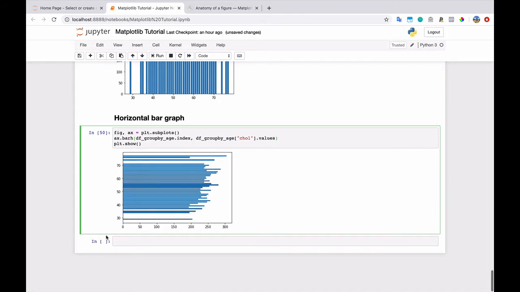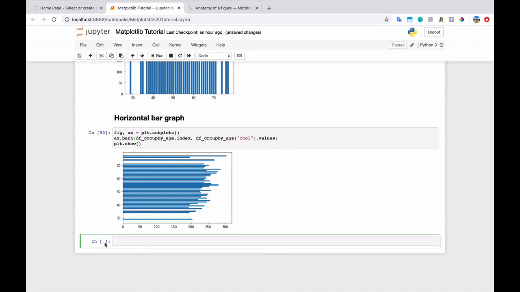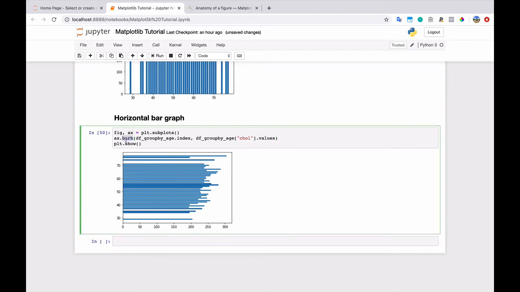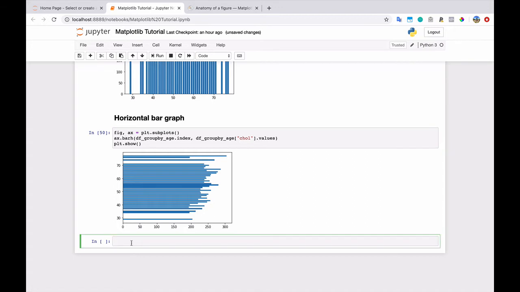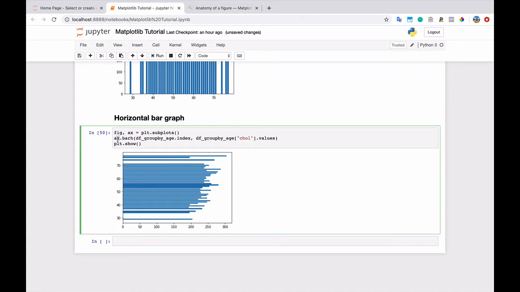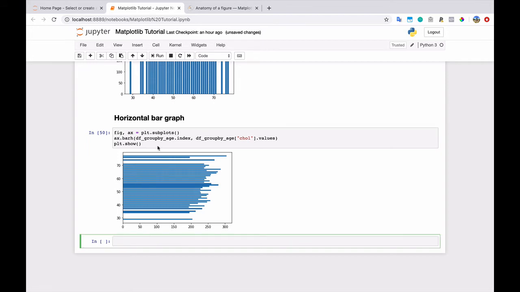Now you might be thinking, okay, how do I see how many methods I can call on this axes object? If you go out to a new cell, and I believe we still have this ax object from the previous cell, we type ax, then dot, and then hit tab.